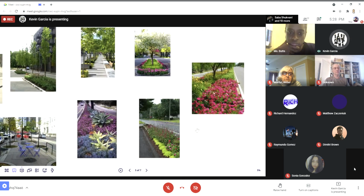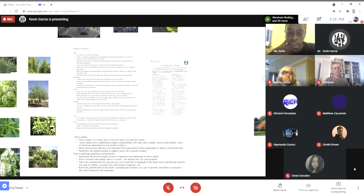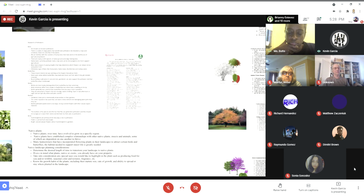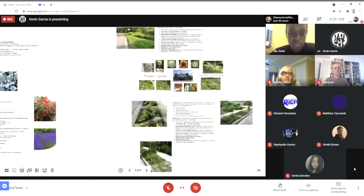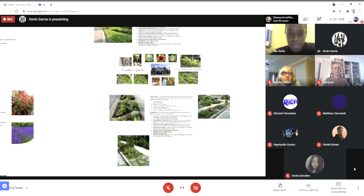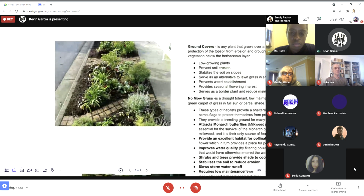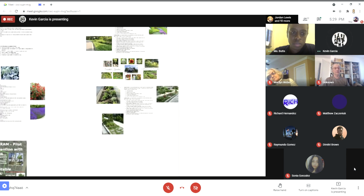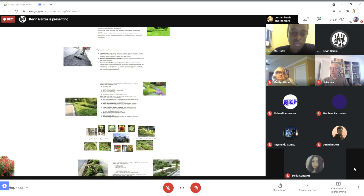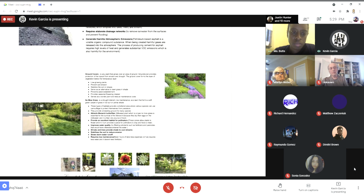And she's researched a lot of flowers. So I found her research on each one of the median sites very good. Here we have more research on the median and some different types of style we can add for the walkway, so if people are walking by, they don't really have to damage these plants. Some of these plants, especially the normal grass, are able to resist pets and different people walking through them.